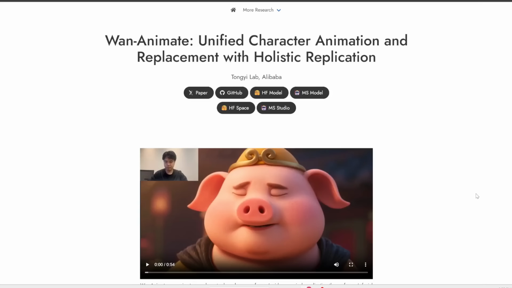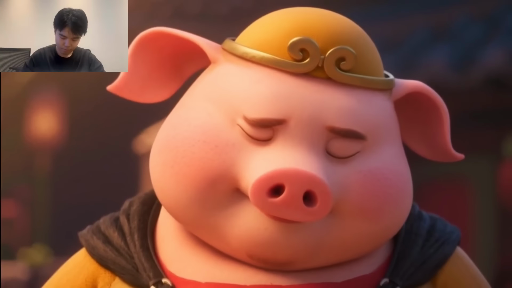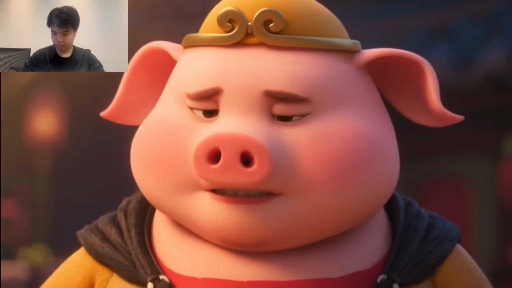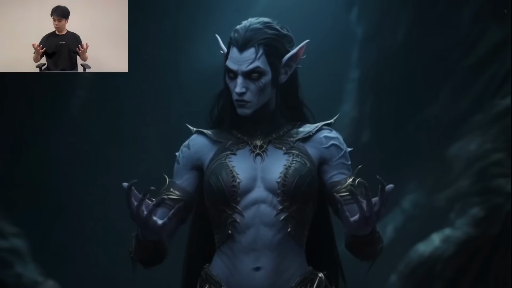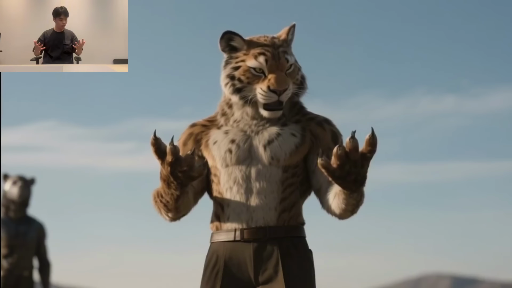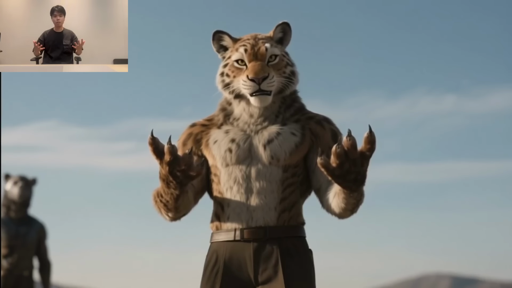First up, Alibaba releases a super powerful video generator called Wan Animate. This is based off of Wan 2.2, which is currently the best open source video generator out there. But here's what makes Wan Animate even better. This can basically transfer the movement of an existing video onto a new character, and this includes the entire body movement as well as face and hand movements and lip sync.